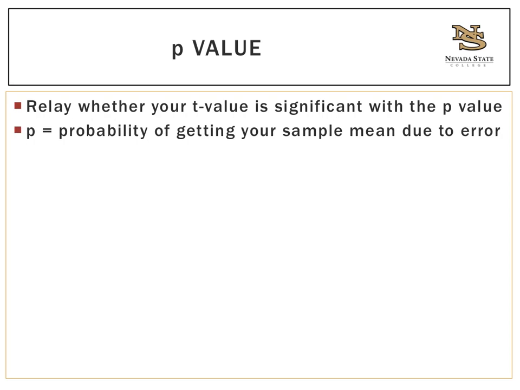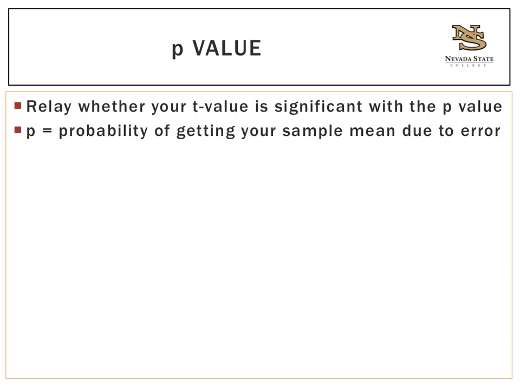All right. So the reason we have the notation of p, right? You're like, why don't you just use alpha? If you're setting your alpha, just use alpha. Because p is the statistical notation that's saying it's the probability of getting your sample mean due to error. Okay, so when I say I got this mean and my p-value was less than 0.05, what I'm saying is the probability that my sample mean that I got from these 25 men being just due to chance, just due to error, I just happened to pick 25 men who get pretty good sleep, that chance is less than 5%. There's a greater than 95% chance that the reason they get better sleep is because they exercise regularly.